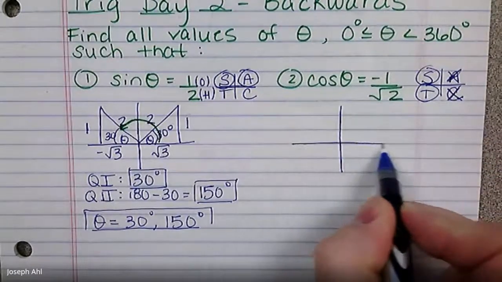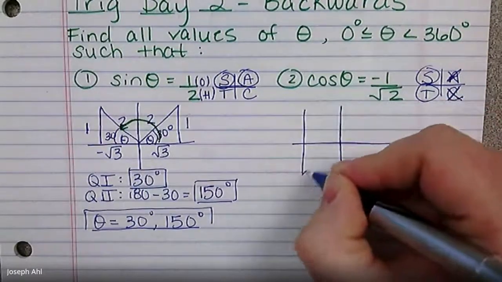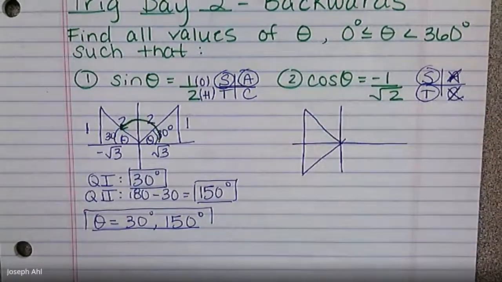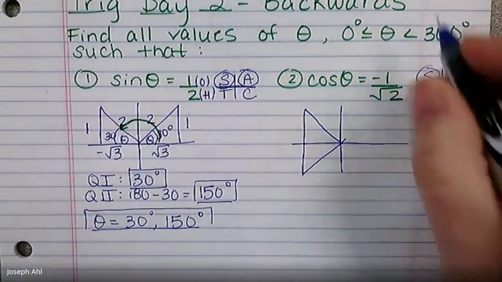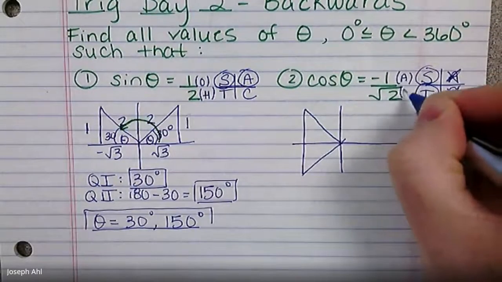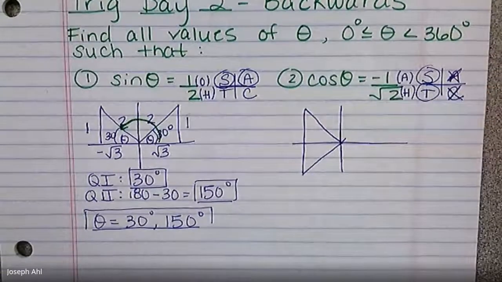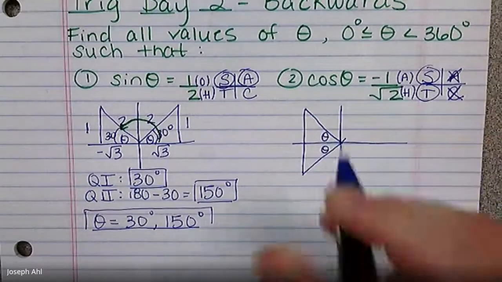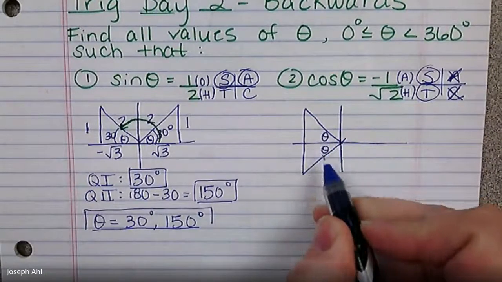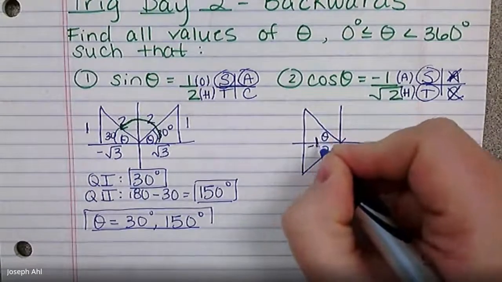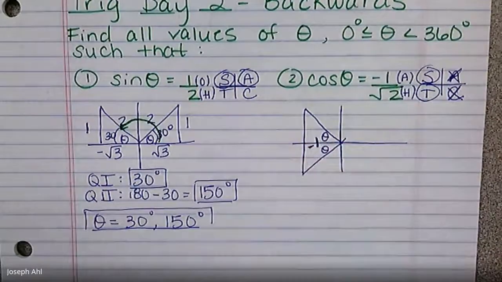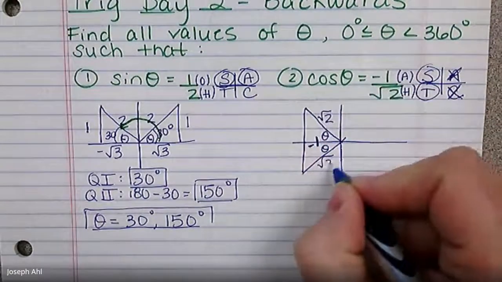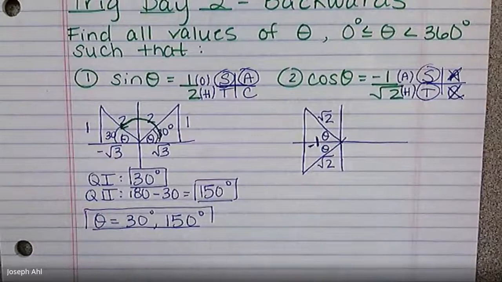So let's go ahead and set that up. Remember that when you draw your triangles, they have to look like part of a bow tie. They're always going to connect to the x-axis when you draw the right angle in. Cosine as a ratio is adjacent over hypotenuse, so we want to make sure we label sides appropriately here. These are the 2 thetas that I'm trying to find. The adjacent side to that reference angle theta is actually the side that's shared between these two triangles. So squeeze that -1 in there if you can. And we know that the hypotenuse would be radical 2 in both those locations.